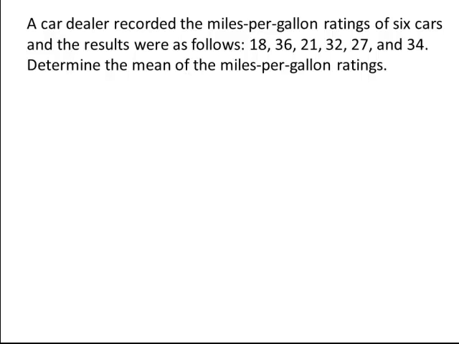The way that we calculate a mean is by adding up all of the numbers in our list, then counting how many numbers are in our list, and dividing the sum by the count. We'll begin by finding the sum of the numbers in our list. I'll write the numbers vertically, and I'll add down the columns to find the sum.